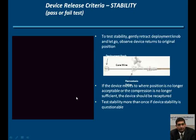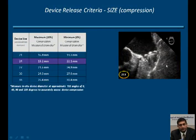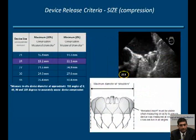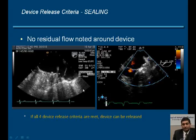PROTECT-AF also had this evolving experience, so improvements were made throughout the PROTECT-AF trial. There were better training, learning curve, and technical improvements. So when you look at the learning curve, the procedure times, as compared between the first, early, and late patients, came down considerably. The safety events were also much lower as the trial progressed. The implant successes went up, and the serious pericardial effusion within 7 days of implant came down rather dramatically.